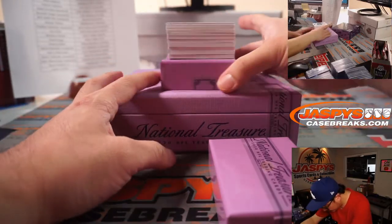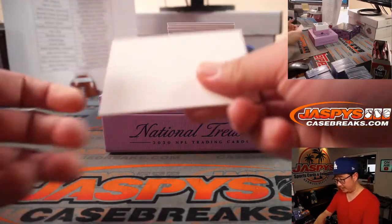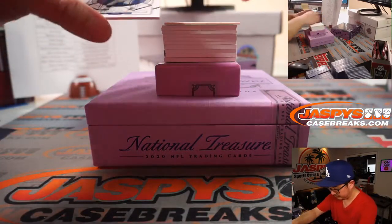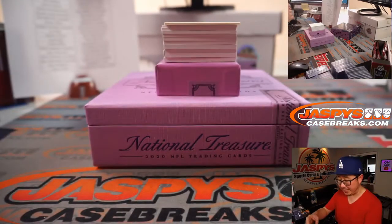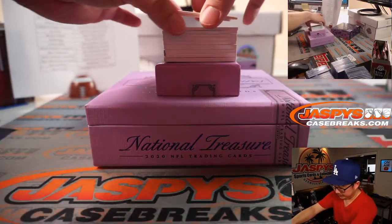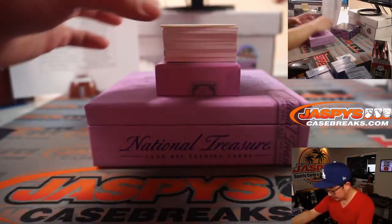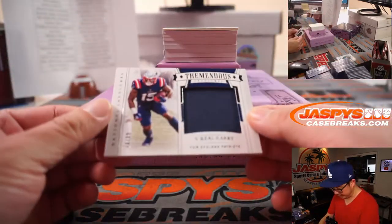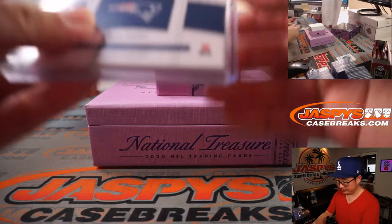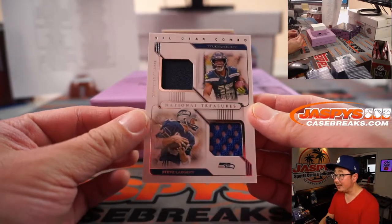Looks like a book right there. Let's see what we've got — we're going to use this blank card to hide the hits a little bit. 44 out of 50, Peyton Manning. That's going to be for the Blue Horseshoes — that'll be for PJ. We've got Miles Jack to 99 for the Jags — John. We've got N'Keal Harry, 70 out of 99, Tremendous Treasures Relic. For the Pats, that's going to be for Bradley. We've got Seahawks.